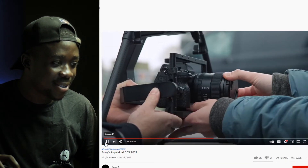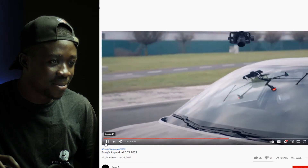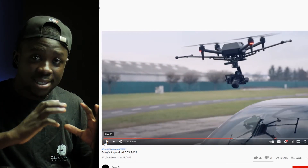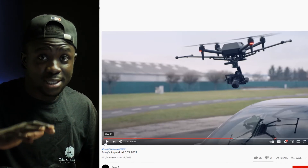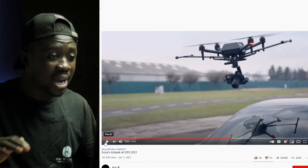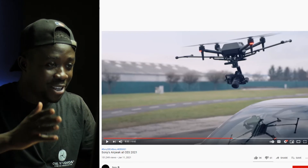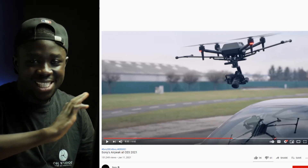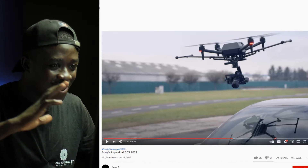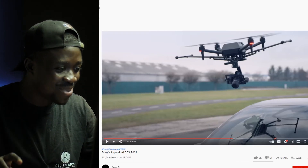This is an alpha camera. Stable dynamic remote shooting is possible. As you can see, they are demonstrating the speed and how resistant this drone is by flying very close to a car. Just as I discussed earlier, the drone is fixing position and the person controlling the camera is doing their thing as the drone flies along the path of the car.